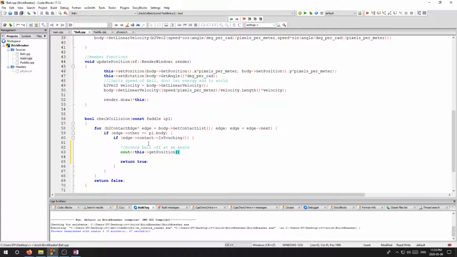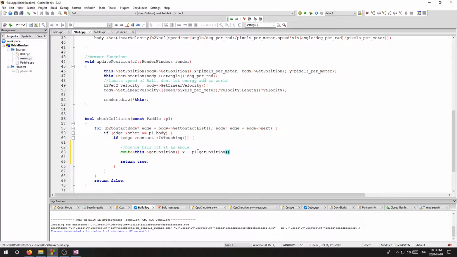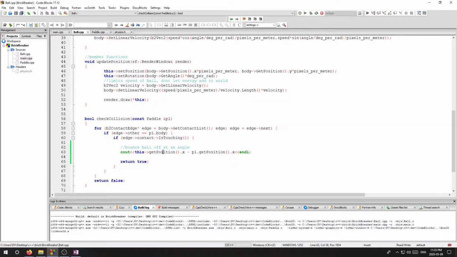Of course it does. Dot x subtract, not this dot get position, but my paddle, which is p1, the one that the function knows about. So I'll go p1 dot get position like that dot x, and that should spit out the number of pixels that they are apart, the ball's position and the paddle's position in the x direction.